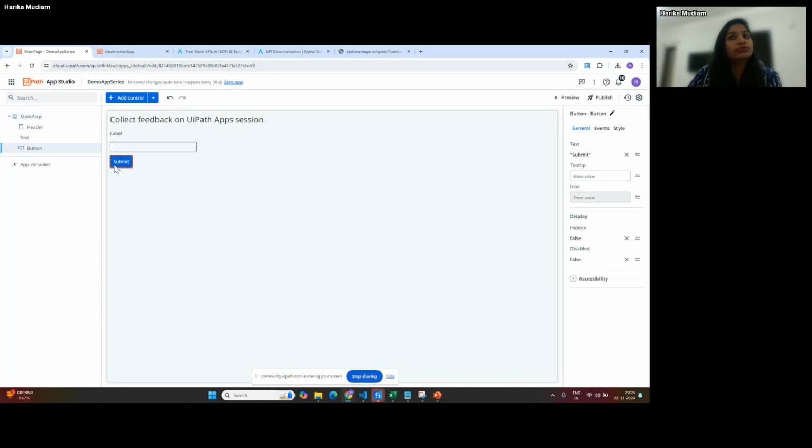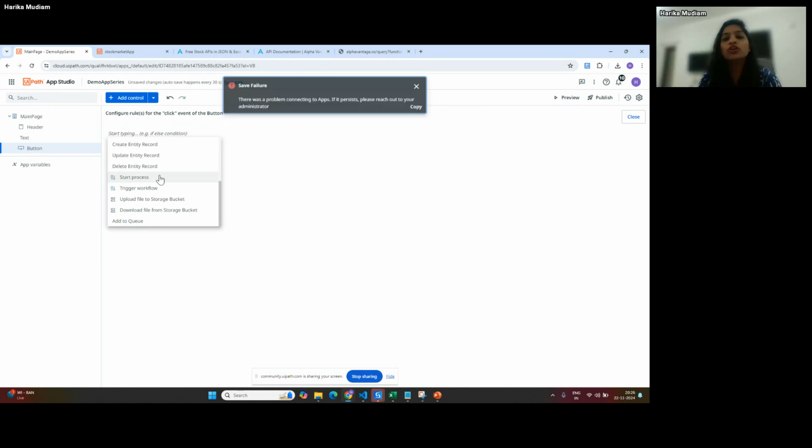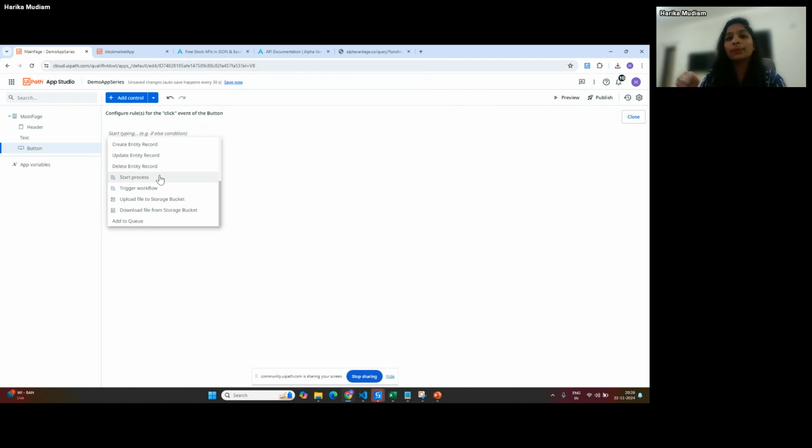So as soon as the user clicks on this button, we wanted to submit this particular feedback. On clicking this, we have a lot of events that can happen from the backend, right? As I mentioned, when you look at the app, there are two things: one is front end and the other one is the backend. Whatever happens on the front end is something that is interacting with the user. Whatever happens in the backend is maybe an API call, maybe adding an item into a certain bucket or queue, right? That will help the user to go to the next step.